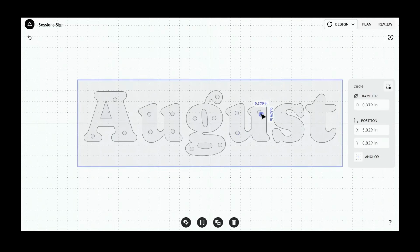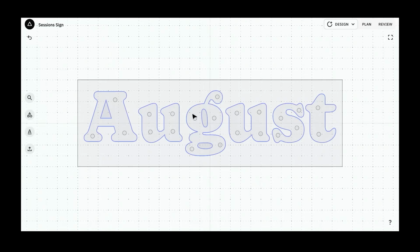We're getting close to the end here. Now, one thing that's important, because you might notice that I'm just placing these totally freehand, is that we pre-set up some files for this, and we're going to stick with the files that we set up before the show, because those have the willy-nilly dowel hole placement that I made earlier this afternoon. This willy-nilly dowel hole placement is going to be for a different sign. It's also important to note that we've got two different U's here, and although the dowel placement looks similar, they are not identical, so we're going to end up with two different U files in this.